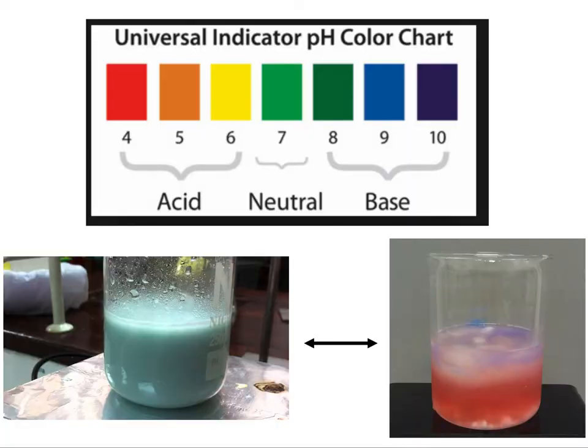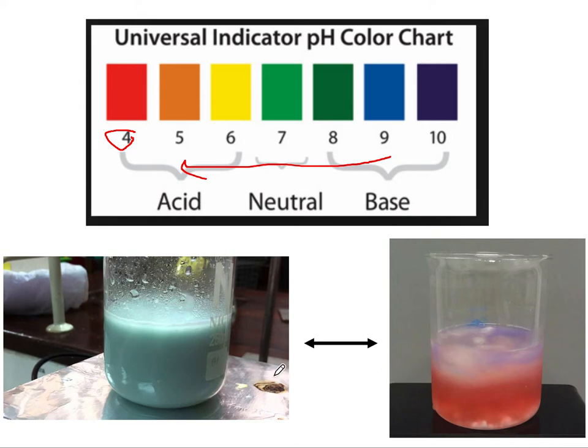So let's swing this back to our demo that we started with, right? This was the milk of magnesia, the universal indicator, and me adding hydrochloric acid. So what was happening initially? Initially, we had milk of magnesia, universal indicator, and water. This blue color tells us that we're at a pH range of above about 9, right? A little bit lower than 9. What happened when I added HCl and acid, our pH went down, right? We went to this reddish color, which indicates a pH of 4.